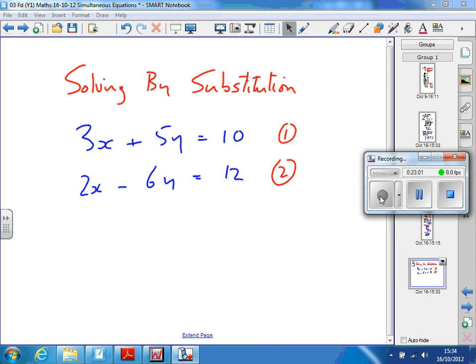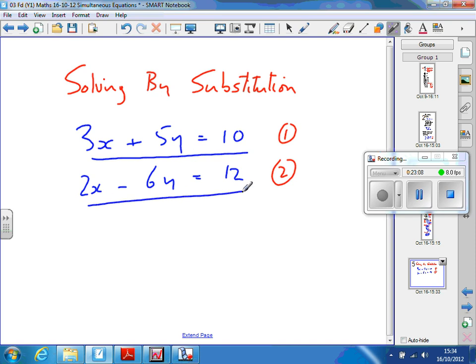So to solve by substitution, the idea here is it involves more algebraic steps, so it involves more confidence with algebra. What you do is you take either equation 1 or equation 2 and look at it, and then think which is the easiest one to rearrange to read either x equals something or y equals something. So I'm going to try and rearrange equation 1, say, to read x equals something or y equals something. And then in the other equation, equation 2, I'm going to substitute in that expression for either x or y. That's the plan. So let me show you what I mean by that.